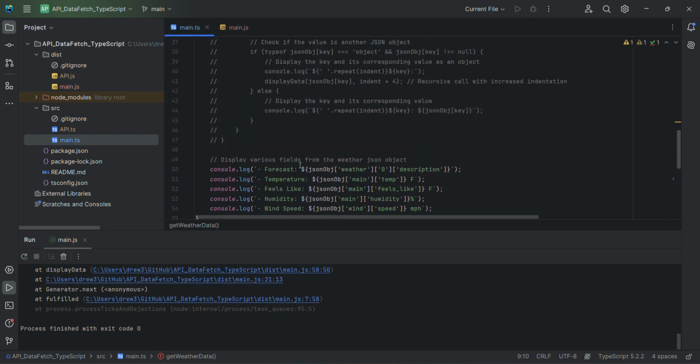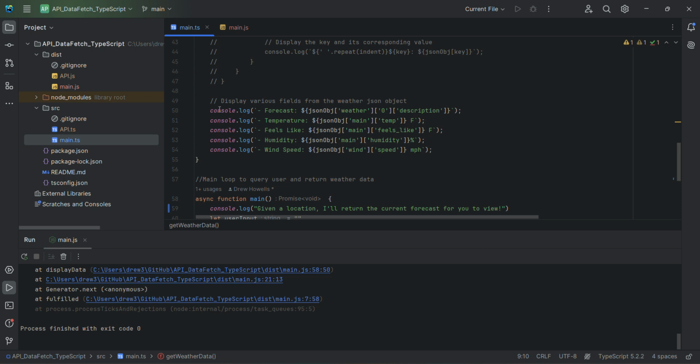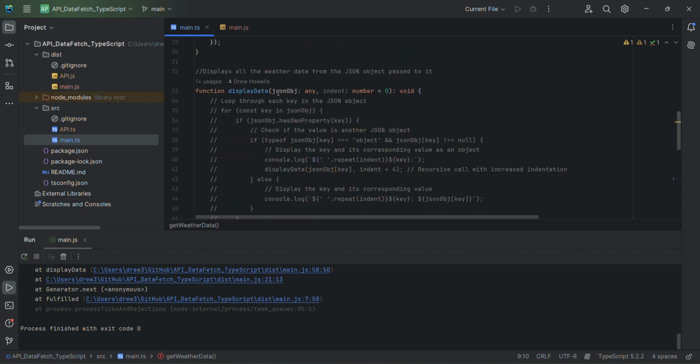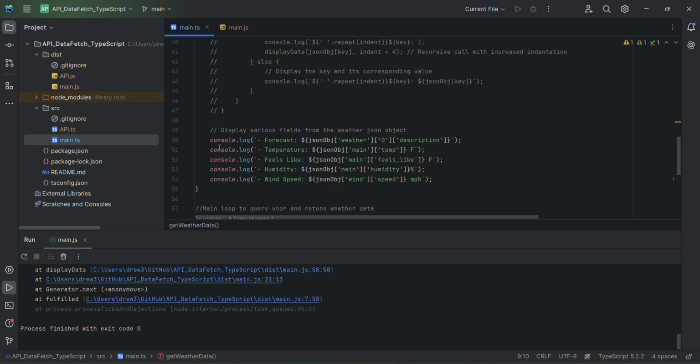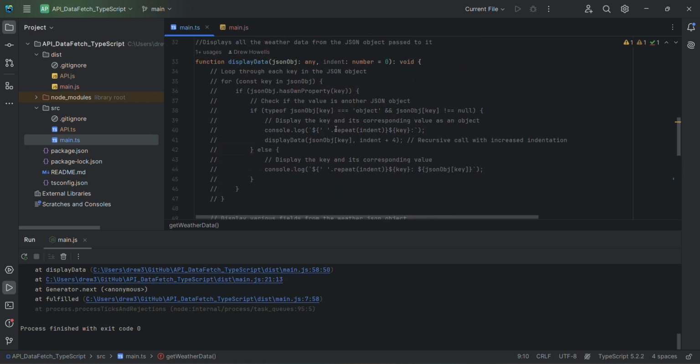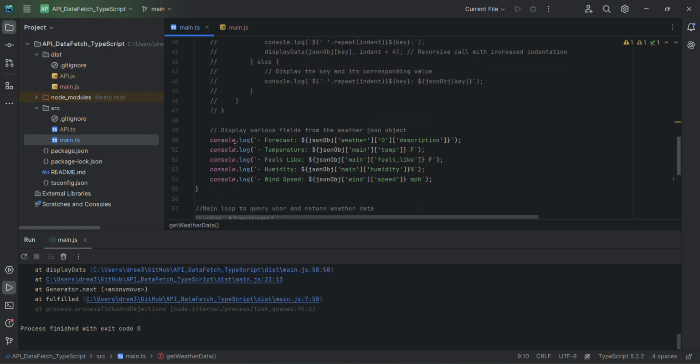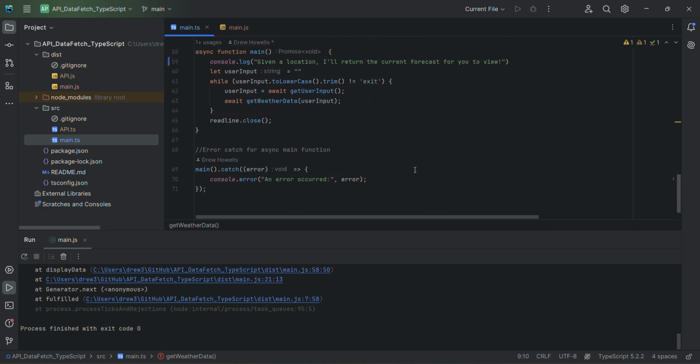There's a couple other little things in here. This is just the formatting for the JSON object. When we display the data, we'll pass it a JSON object, and then it iterates through this. Initially I had done this by just iterating through every key in the object, so I could see what data the API was returning. But now that I've boiled it down to a couple of things that I thought were important, it just grabs these things from the JSON and displays that.